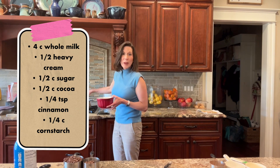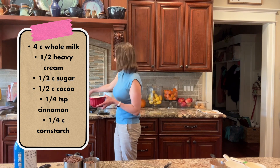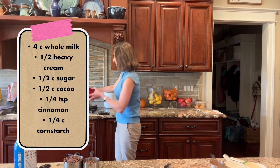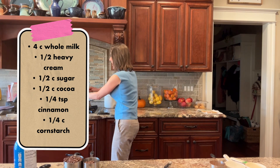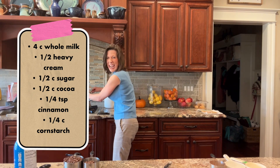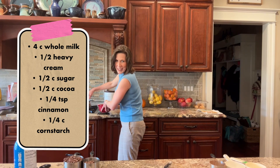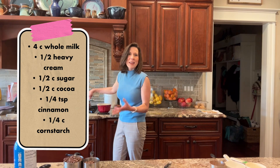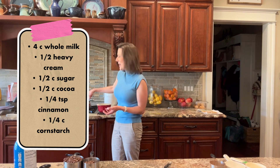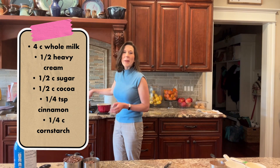I knew a half a mile out what I wanted, and that was a cup of hot chocolate. So I get there and I asked the waitress for a cup of hot chocolate, and they bring it to me in a teeny tiny little espresso cup. My heart sank — I was so disappointed at the size of it, thinking I want something to really warm me up and make me feel good.